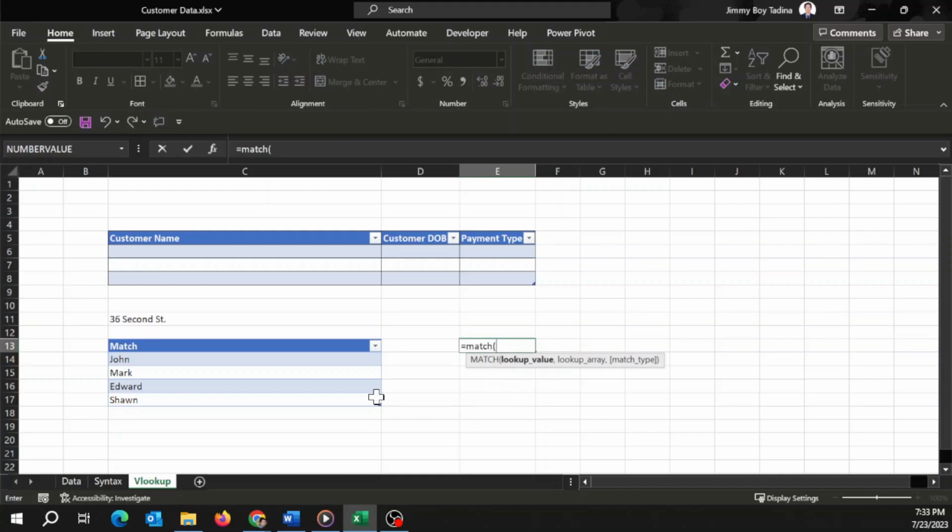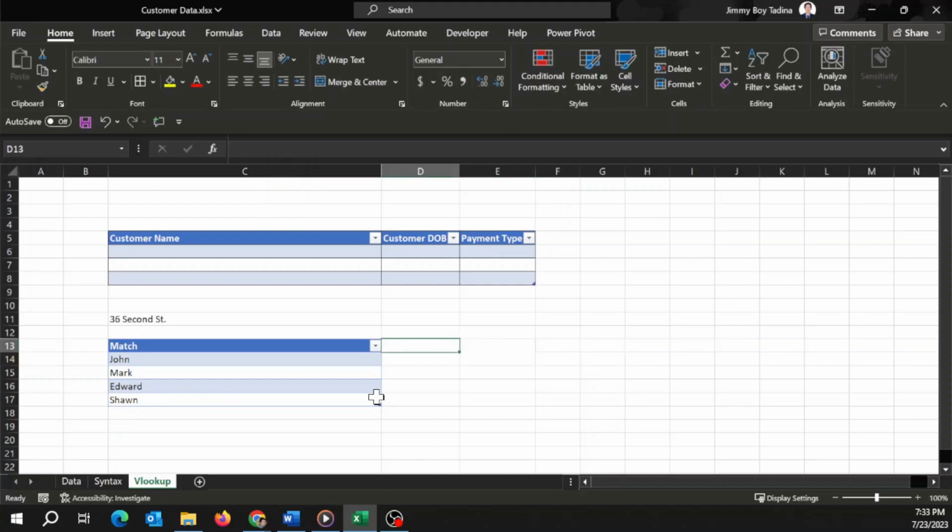So I say MATCH, and what am I looking for? I am looking for a match for the name. So I'm going to put in quotations the name Sean, for example. You can explicitly write the lookup value as a string itself, or you can refer to a name here, for instance, over here.